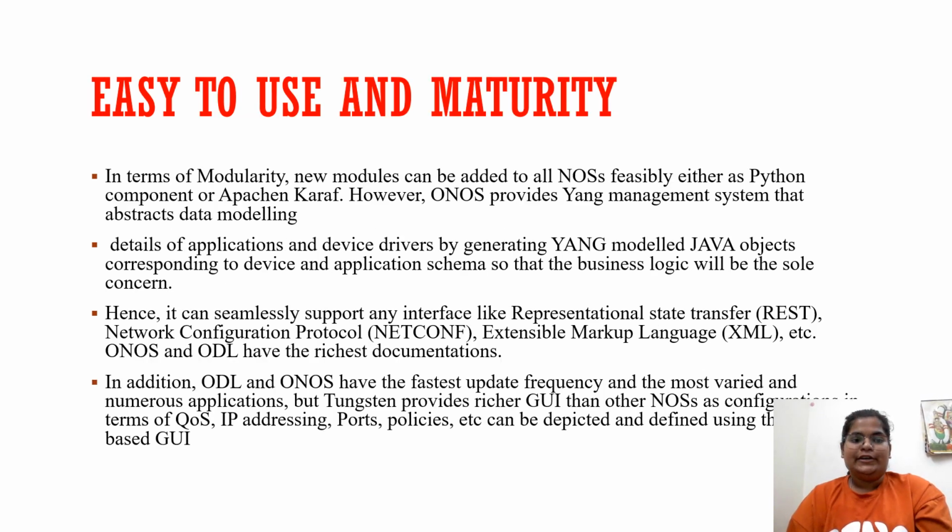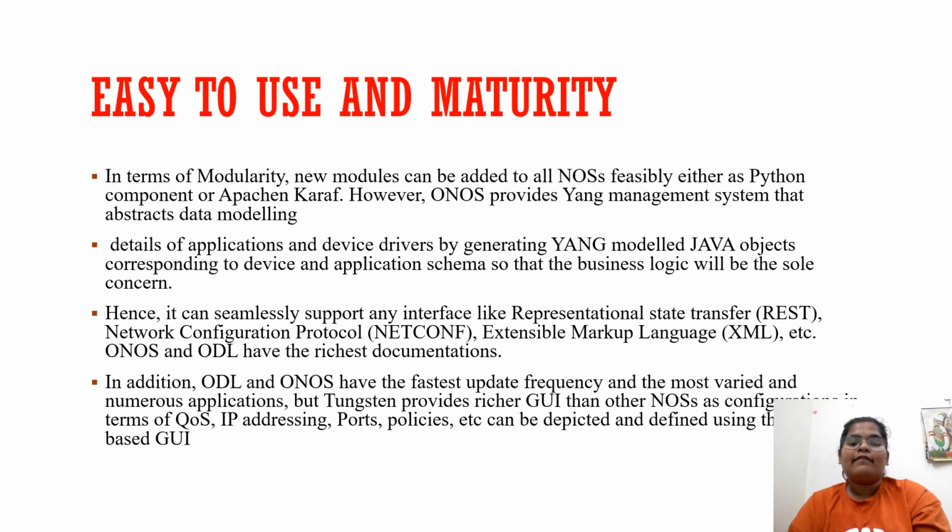Ease of use and maturity. In terms of modularity, new modules can be added to all NOSs, either as a Python component or Apache Karaf. However, ONOS provides a YANG management system that abstracts the data modeling details of applications and device drivers by generating YANG model Java objects corresponding to device and application schema so that the business logic will be the sole concern. Hence, it can seamlessly support interfaces like representational state transfer, network configuration protocol, and extensible markup language, etc.